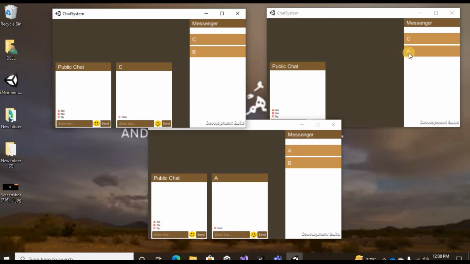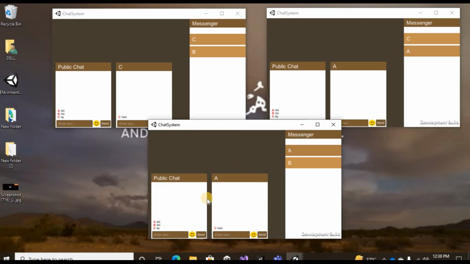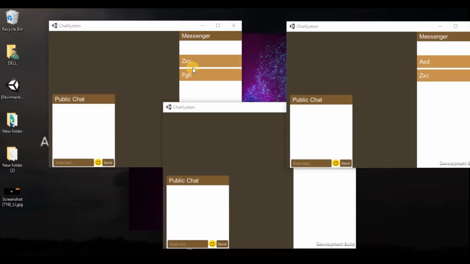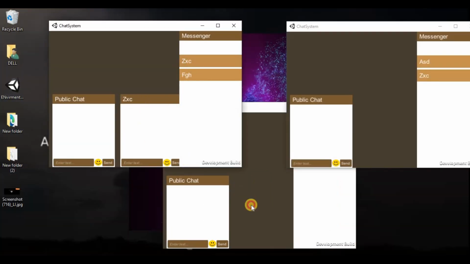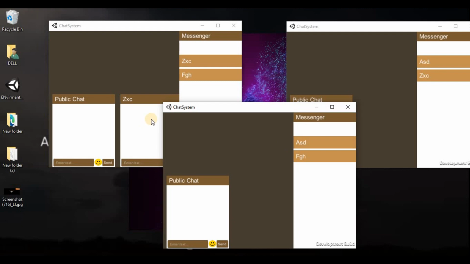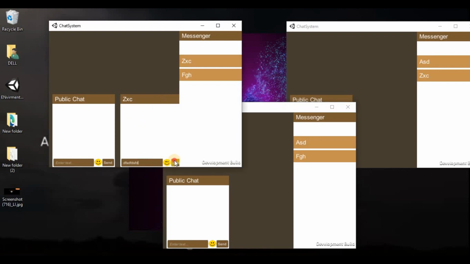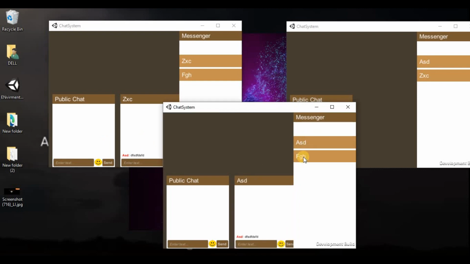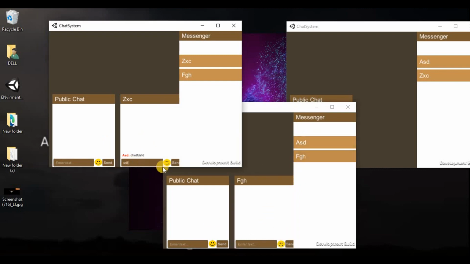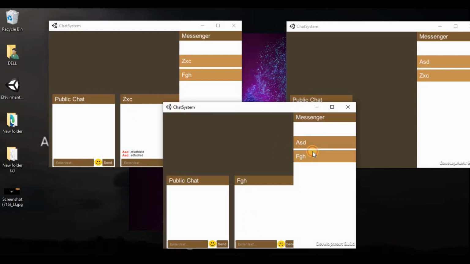The emoji is not working that way. If I am opening up and using the emoji, you can see the emoji is working with A and C, but it's also working with B. That must not happen. It must just show the emoji if we have opened the relevant chat. For example, I'm sending an emoji to A, but I have opened the chat panel of B, and in the chat panel of B it also shows, so you might get confused, thinking the emoji was sent by person B, not from the side of A. That's kind of confusing.